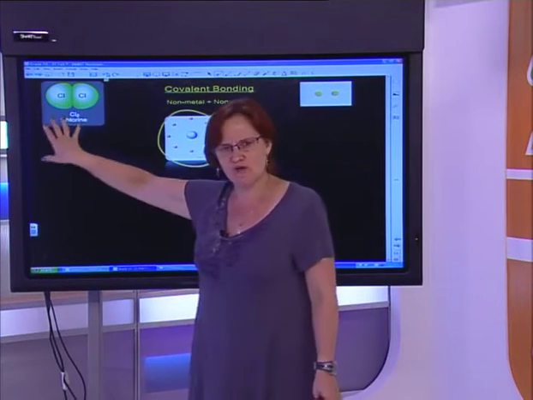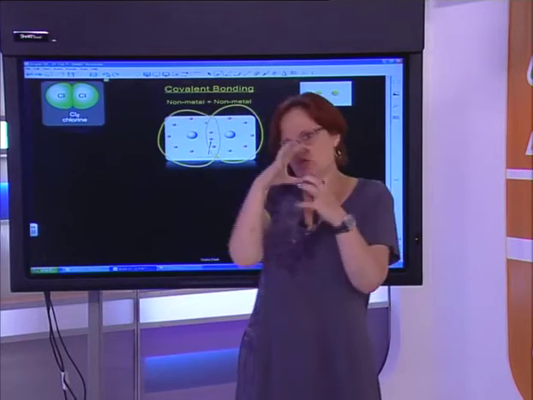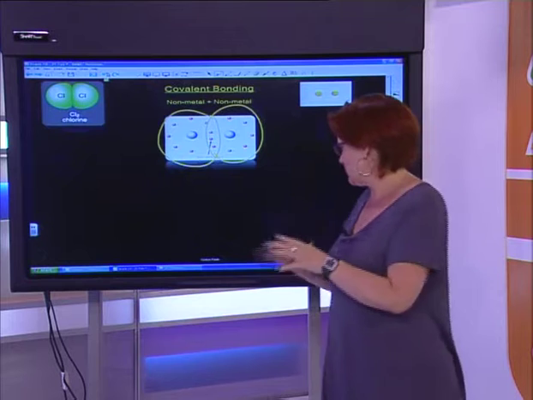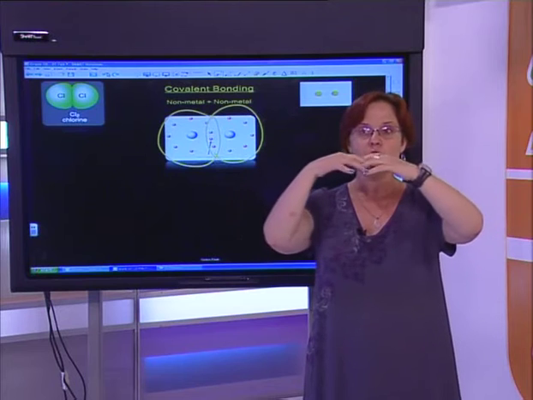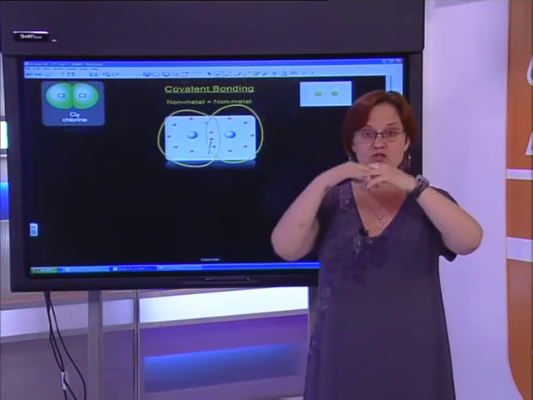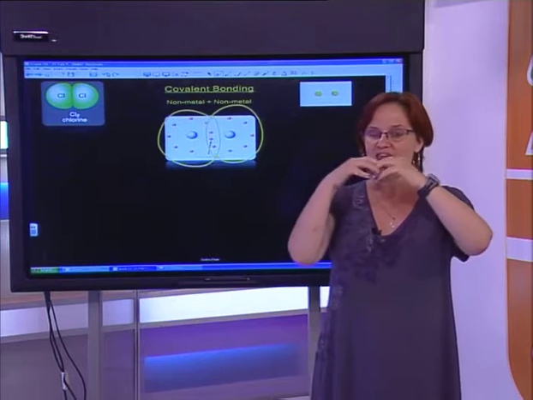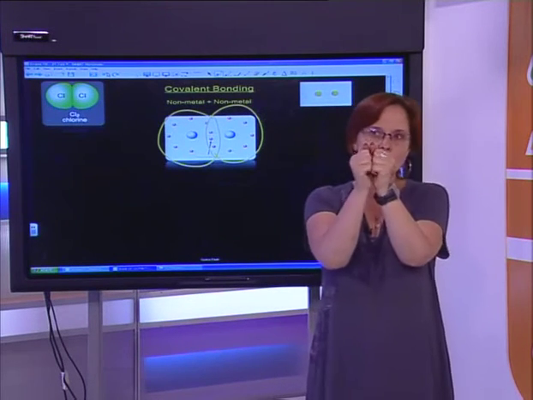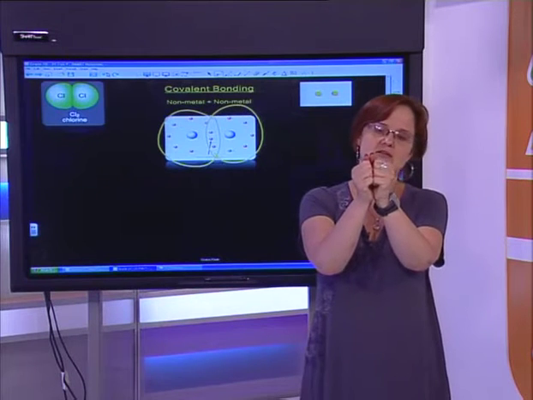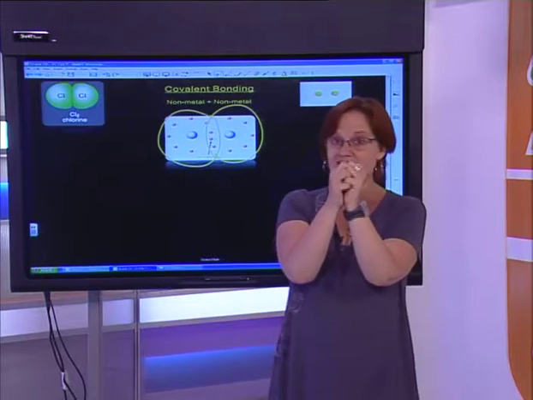You would have seen this often for chlorine, where the atoms look like they've squished onto each other. What has actually happened there, and I'm going to try and show you with my hands, is that the outside orbitals have come together and they have to overlap. If they don't overlap, we can't make a bond. They don't come together and sit together like two balloons, or like my hands put together like this. They actually have to overlap before the bond can be made. That's very, very important.